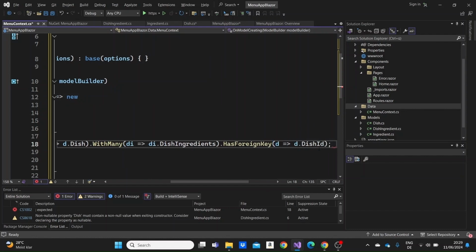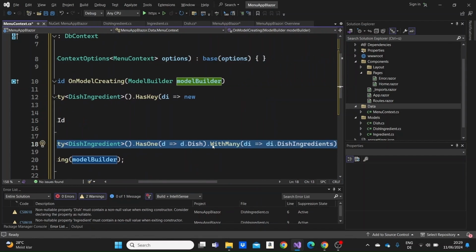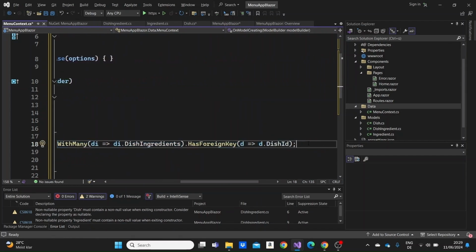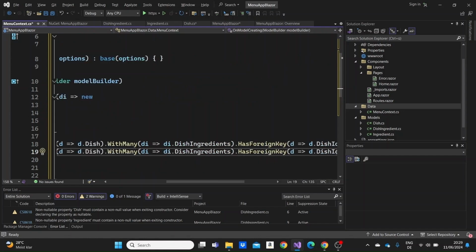And just this way we'll specify the relationship of the dish ingredient model to the ingredient model, that one ingredient can be connected to many dish ingredients with a specific foreign key.